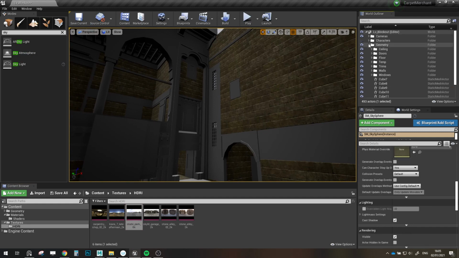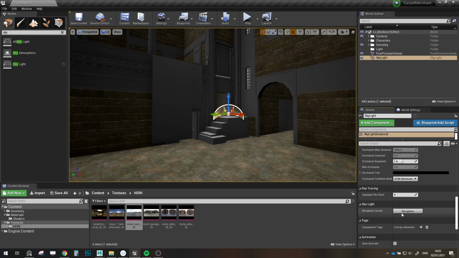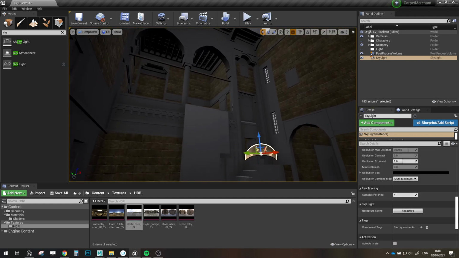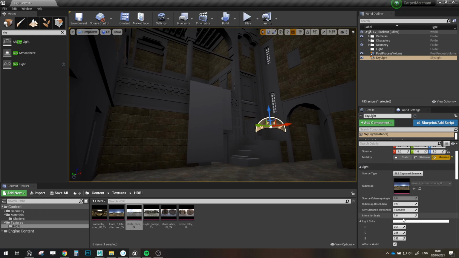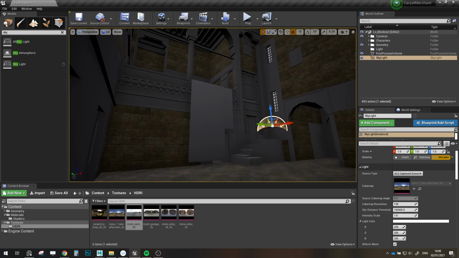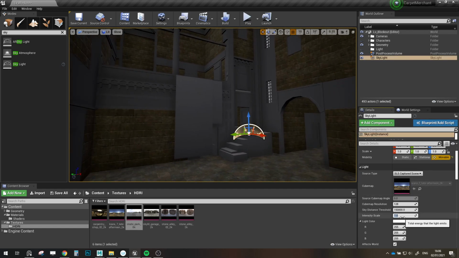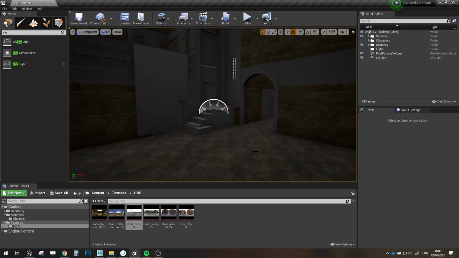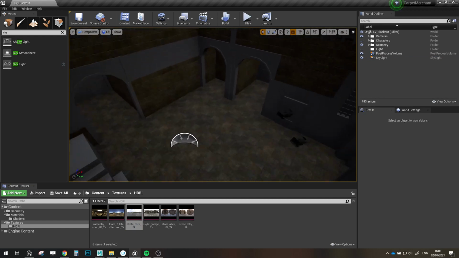If we don't like it, we can also use custom HDRI. Well, this is actually pretty decent. Maybe less intense. Let's leave it at 1 for now. Maybe 7.5. Obviously, this looks really dark. This is, again, just the ambient light.